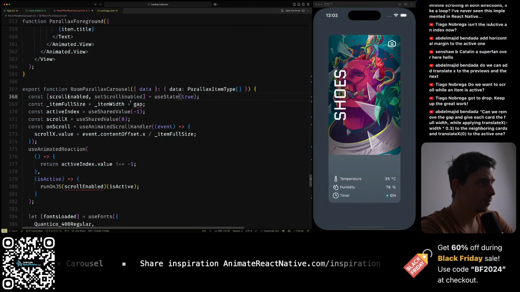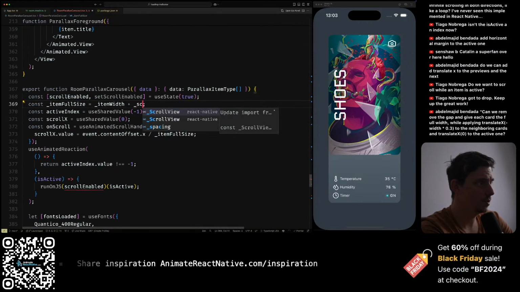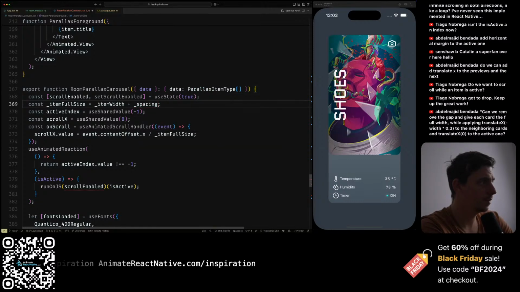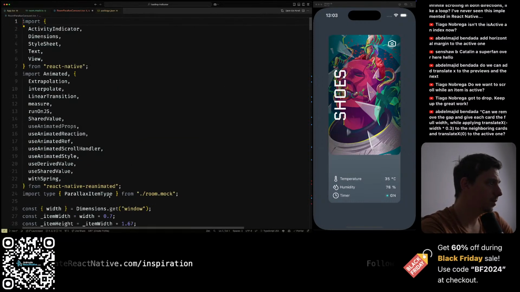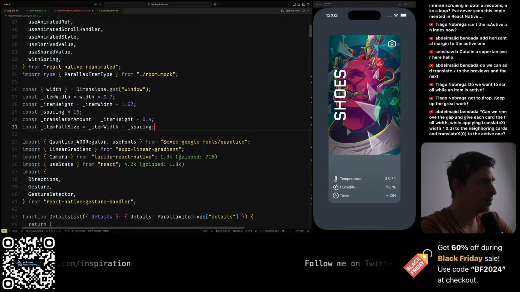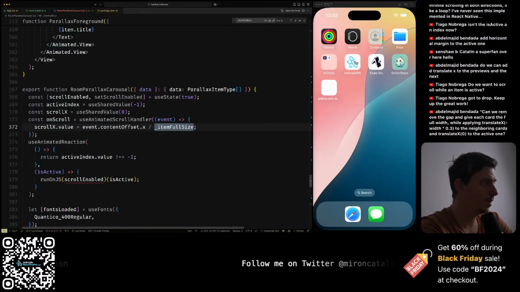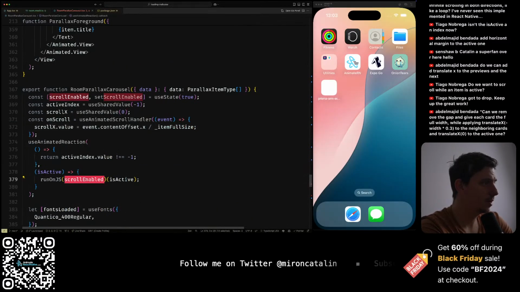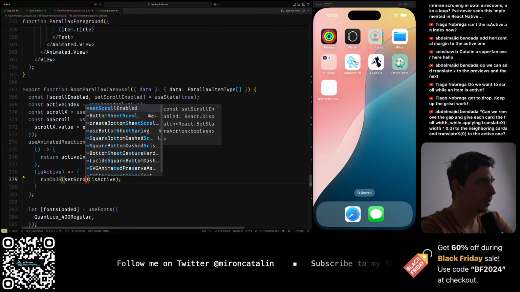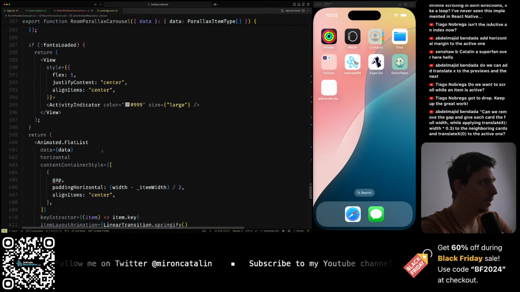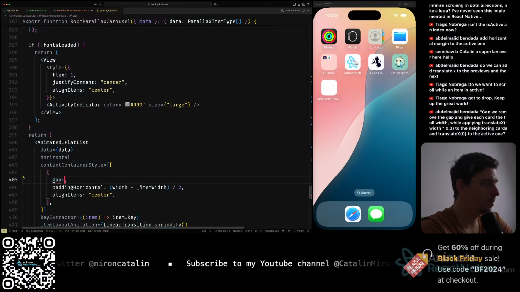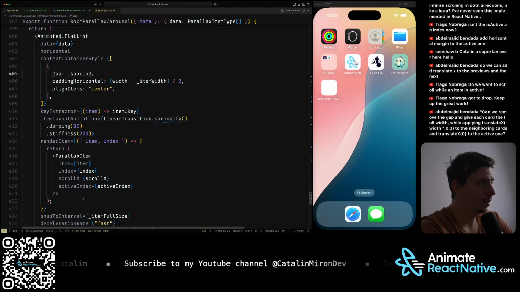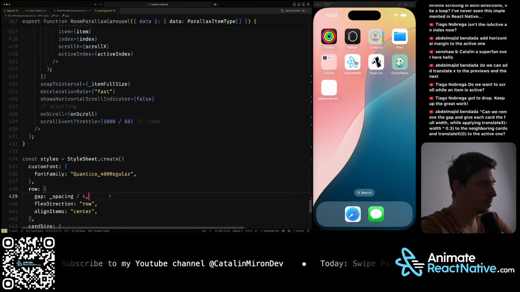Initially it's true. Then the gap is going to be spacing. And move this again back to the original thingy. So I'll say item full size, set scroll enabled, and the gap is going to be spacing, and I think the rest should work.